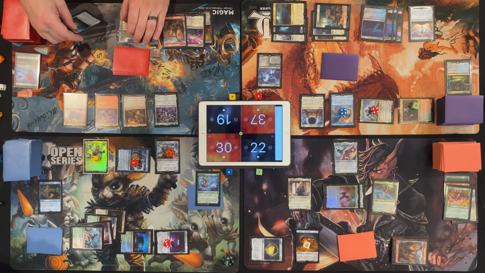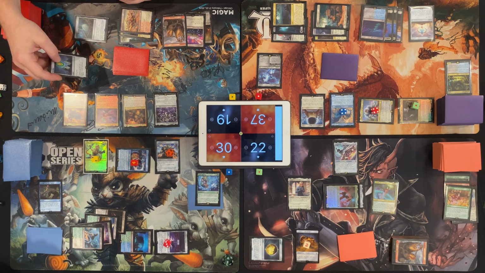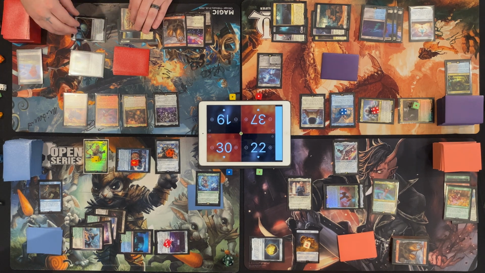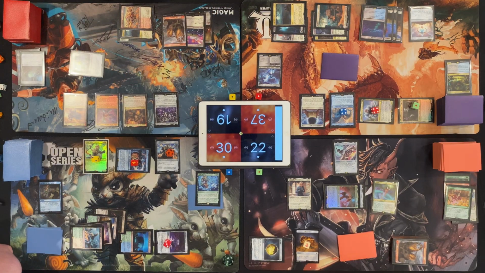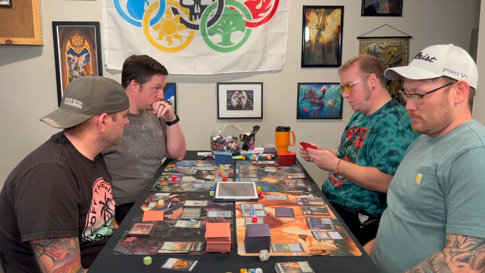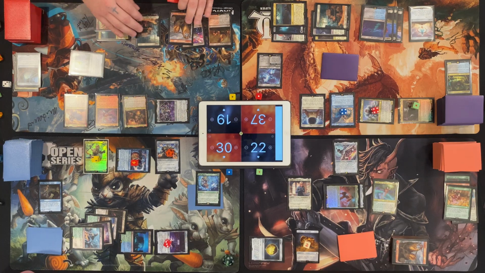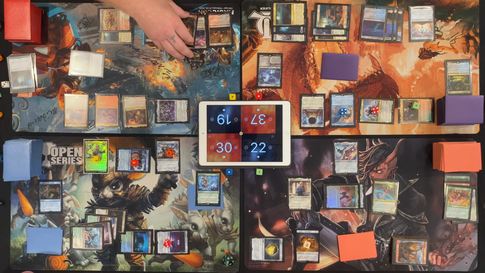I'm going to add 1 to play this Soul Ring. Oh, yeah. I forgot about that. Then I'm gonna crack it. Those are 2 really good cards so far. Still do that to make it so I milled. But I can still do this then. There you go.